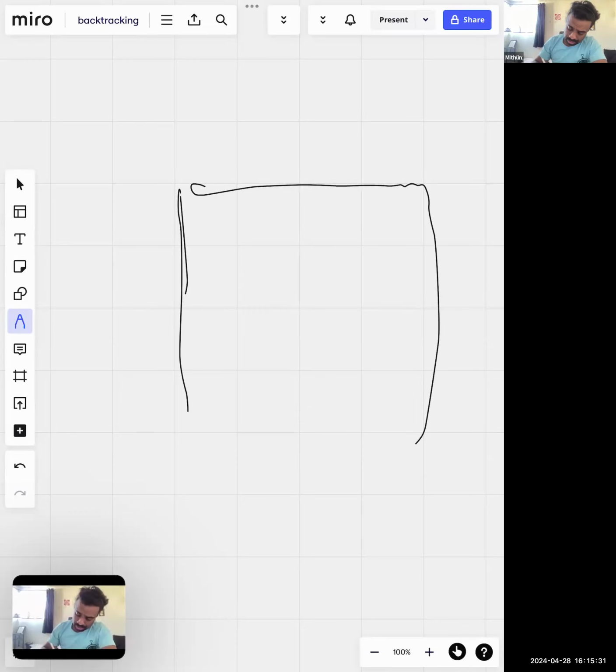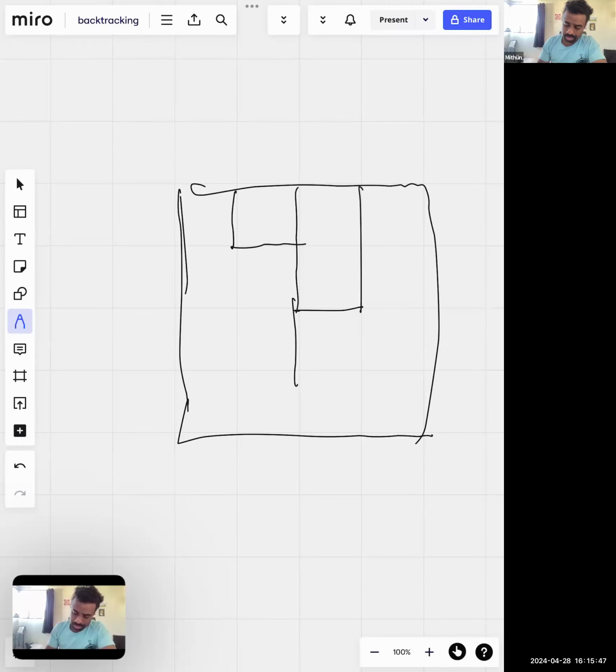So the rat in a maze is basically you have a grid, and in this particular grid, there are different ways of getting along. Basically there's a rat standing here. You can see my iPad, right? Yes.